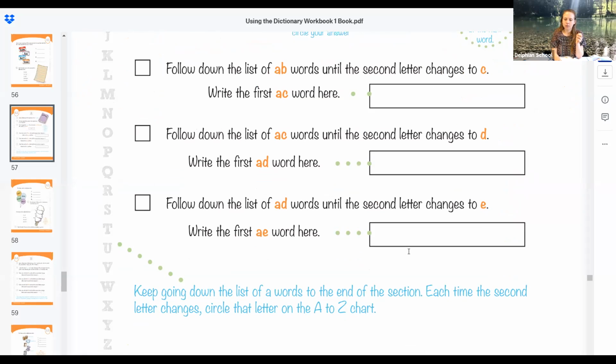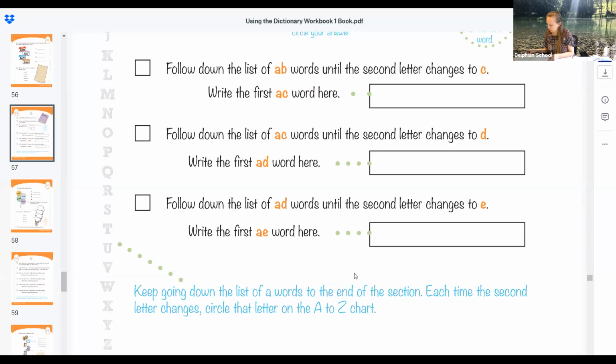Okay, good. So now we're going to look in my dictionary and we're going to find the first AC word. And if you guys have one at home, I want you to keep going. I have all the way onto a second page here, a third page. Okay, here we go. I now have my first word that's AC. Okay, AC. Acacia, Milo says academic, says Aurora, good. Mine is academic also, which means having to do with a school or college. Okay, good. And then let's go down to the AD words and see what that one is.